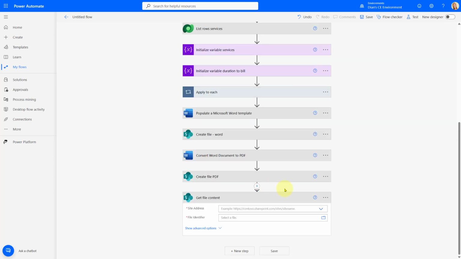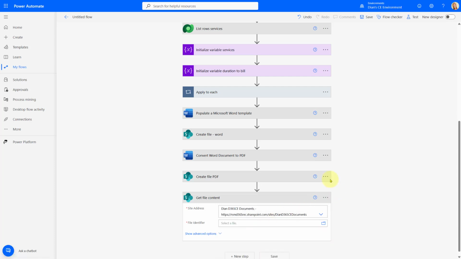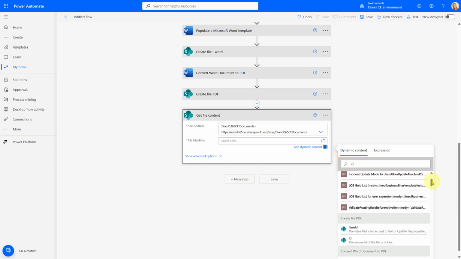And here it is. Again, I'm going to have to populate that site address. Again, my CE documents, and then the file identifier. So let's go ahead and look for the ID of that file.